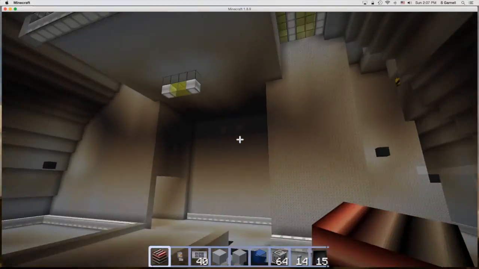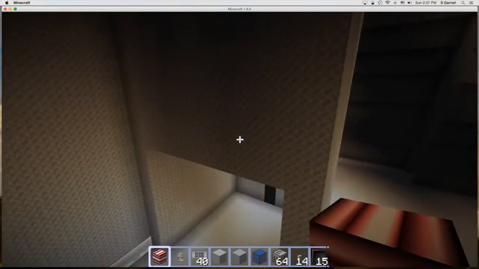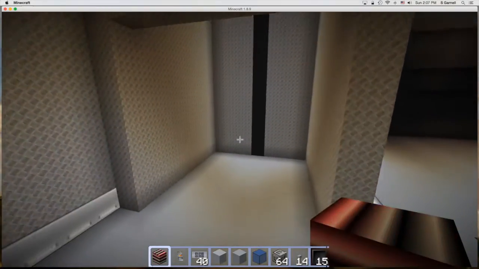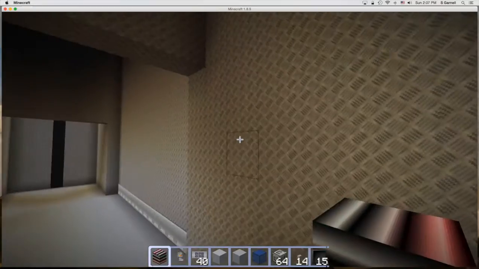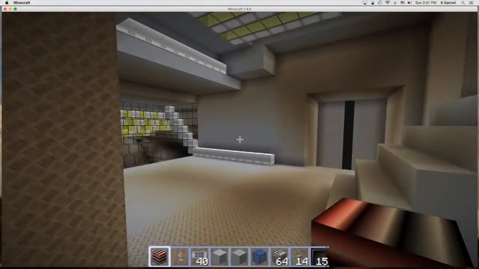Let's see if I can take us up. Let's take a look inside. This is my design for elevators to get inside the main part of the ship. We're going to have to actually use the corridors.